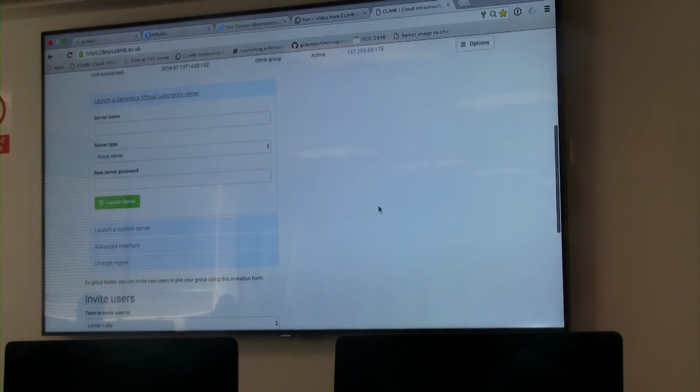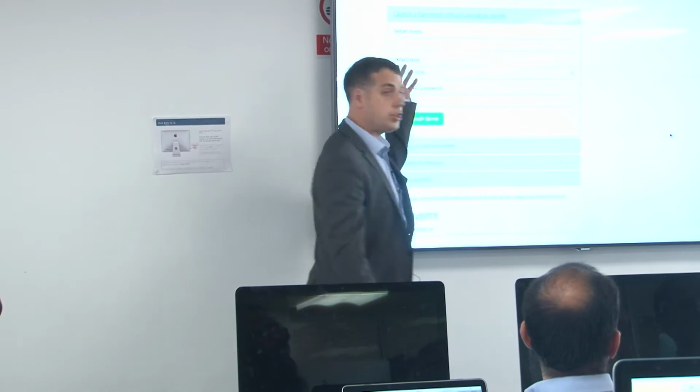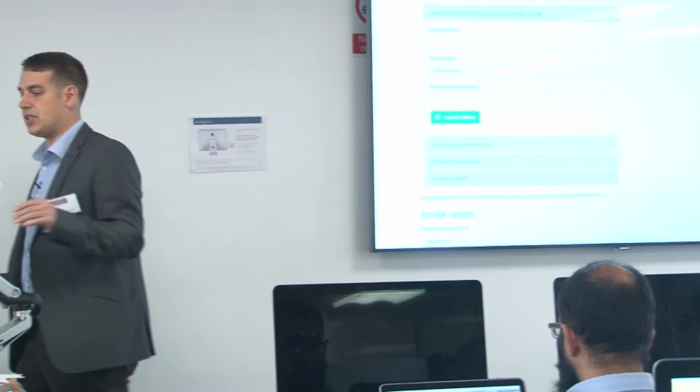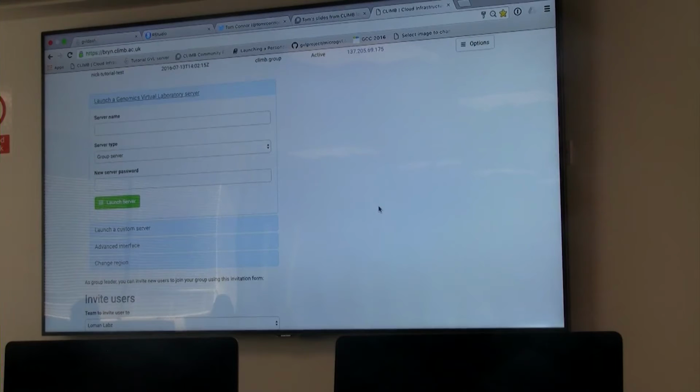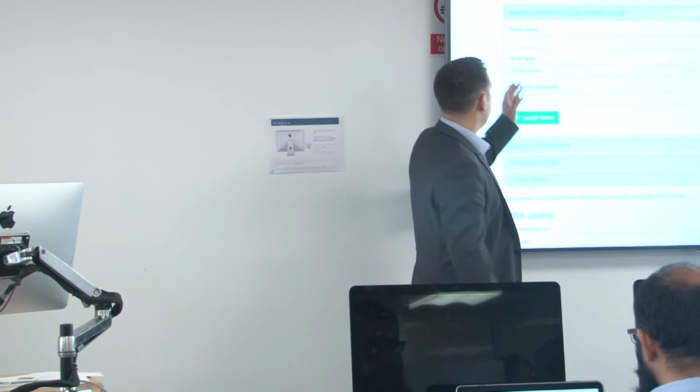And then you have a few other options lower down. You can launch 2 categories of servers, if you like. GVL, which we're going to talk about now, is the kind of image that we're pushing, the one that we want you to use, because we think you're going to agree when you see what it does. It gives you a lot of stuff out of the box that you're going to like. And so it's very simple to set up as well.